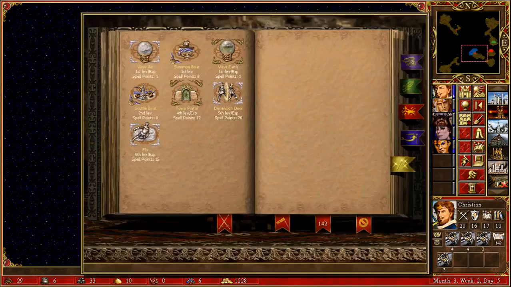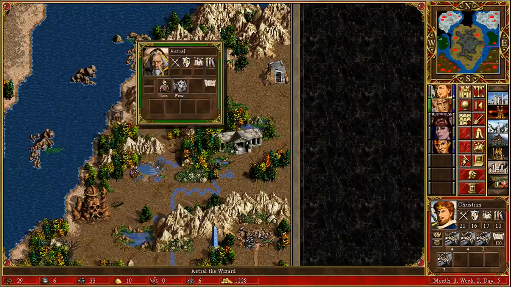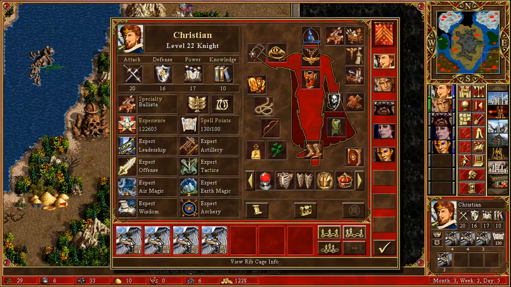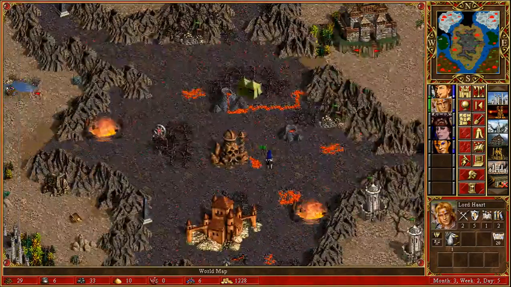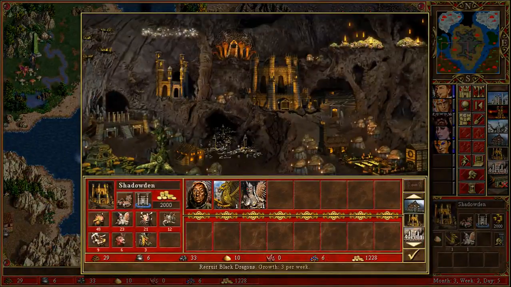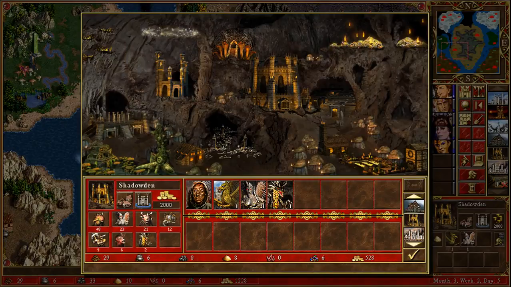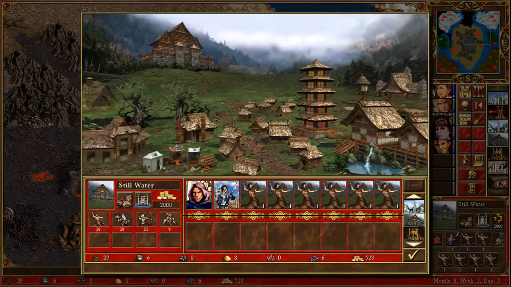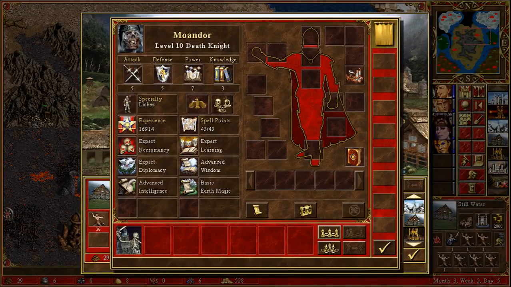I bet I know where that goes. Alright, so I'm going to send you to Cloudfire to deal with that guy in due time. Not this turn, though. Shame we couldn't find the skull helmet. That's what it is. No, right here. Let's not forget about this. I still think you can pull level. Hey, it's Mondor. He was level 10. Interesting.